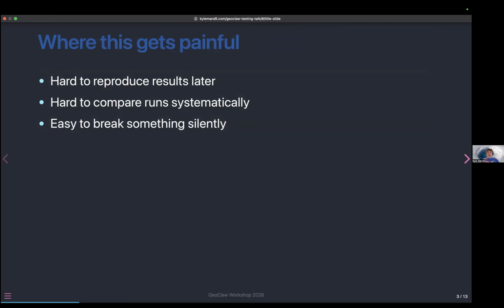One is that this gets painful. It's hard to manage a lot of these different files. If you really want to do systematic comparisons, that's difficult beyond plotting. Maybe you want to automate some of that. And it's really easy to break anything. You try and change even some different parameters, things go haywire, or maybe you change something else, but you had some result that you wanted to keep and build off of. That's still hard to maintain.